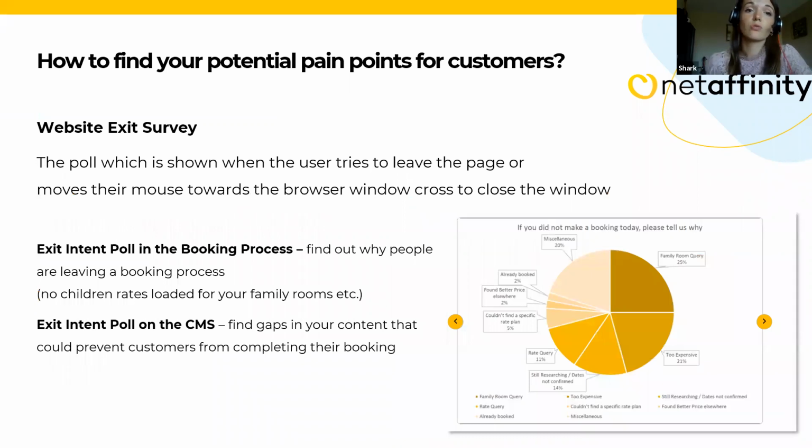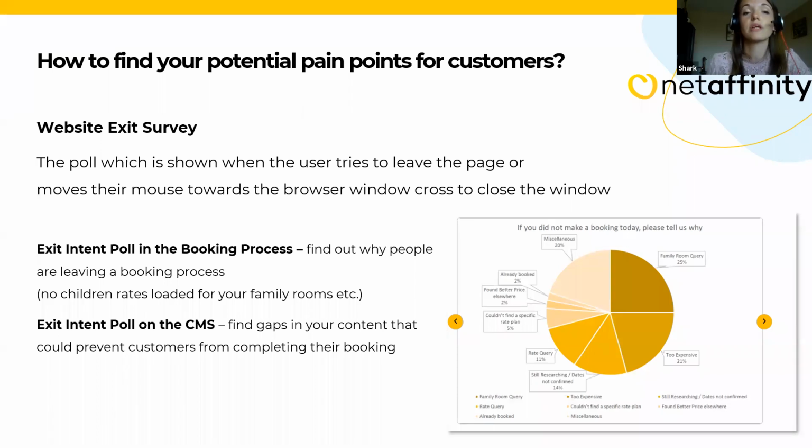And also I would like to talk about potential pain points on your website for customers at this stage. You also want to fix things that are not working, because you might see that website traffic increased, people are coming to your website, but maybe they are not booking and you really don't know why. So you can have a brainstorming session in your team and try to find out where the problem is. You can also brainstorm with us where the potential pain points for your customers might be.